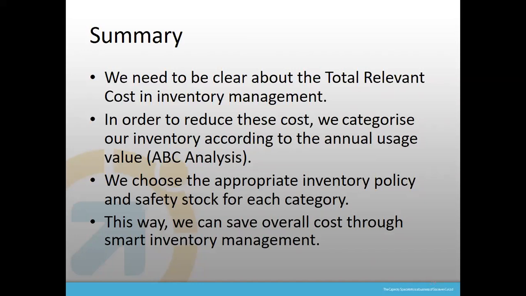And then we see where's our highest value, and A, we can say 10% or 20% or 30% of the inventory value. Sorry, 70 or 80 or 90% of the inventory value. That is the most important items we have, and we take most care of these. Category B is maybe another 60% or 70%, and category C is the rest.